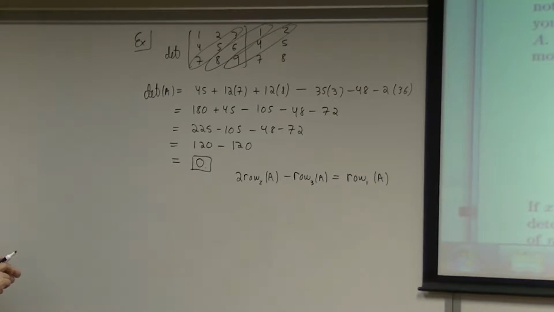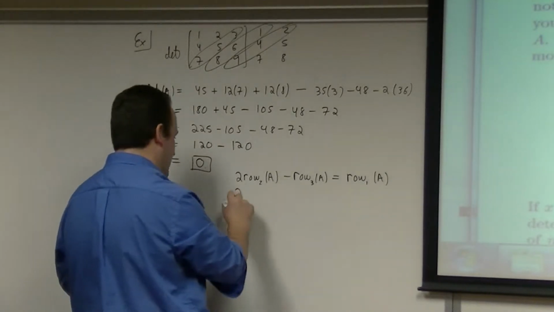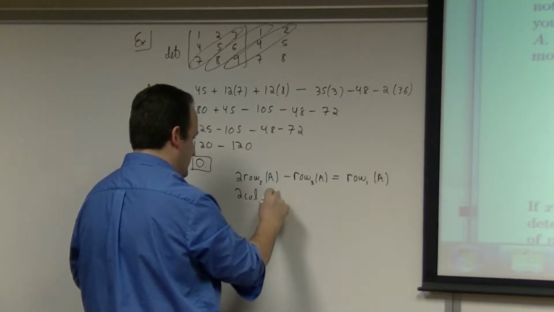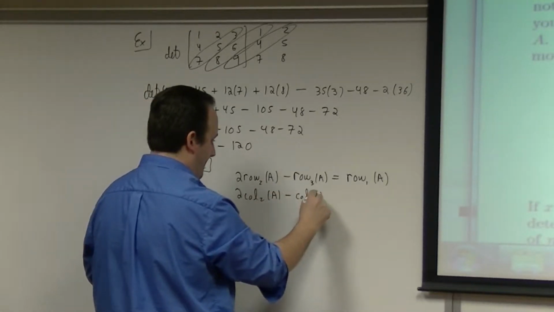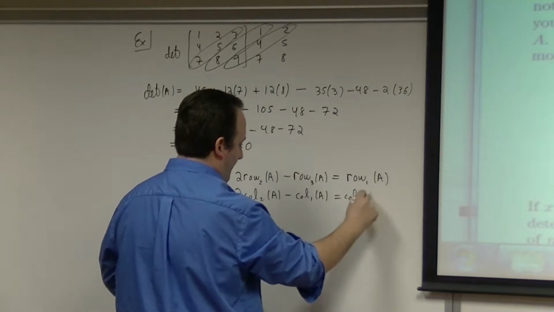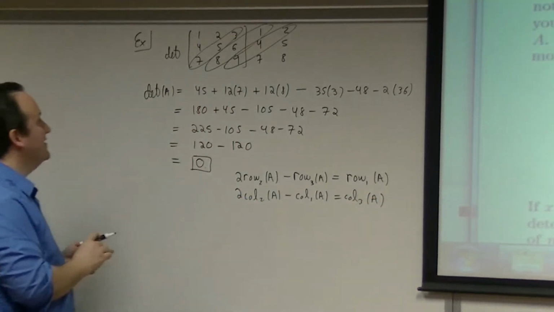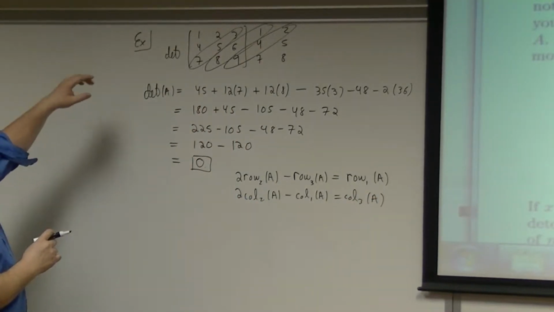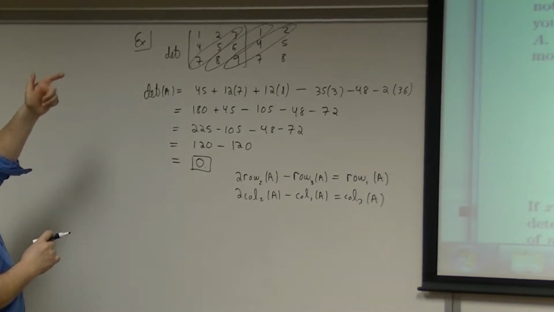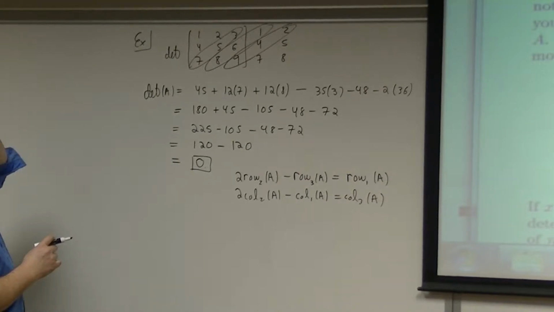Never mind, that line is not right. There's some dependence between the columns too. 2 times column 2 minus column 1 equals column 3. So that's 2 times column 2, which is like 4, minus 1 is 3, 10 minus 2, wait, no, 10 minus 4, yeah, 6, sorry. 16 minus 7, yeah.